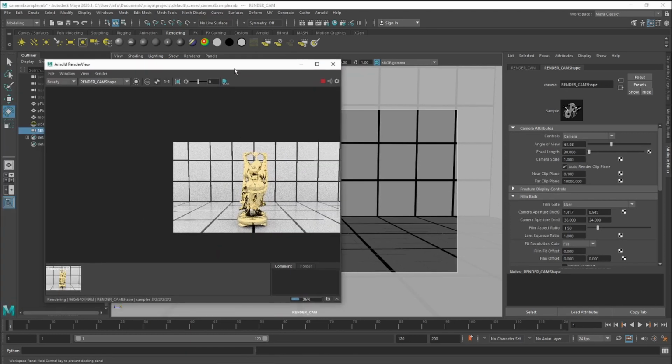Then you're going to see, I mean, for the same position of the camera, you have a totally different field of view. That's why I'm repositioning the camera.